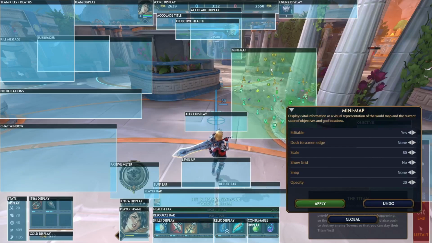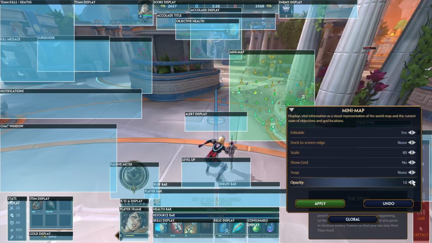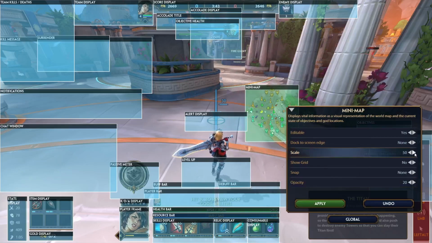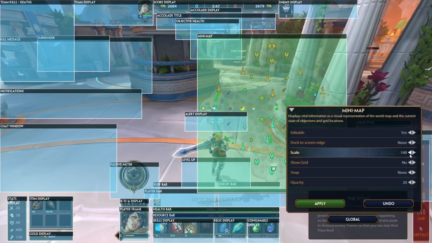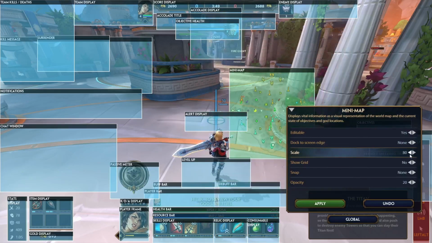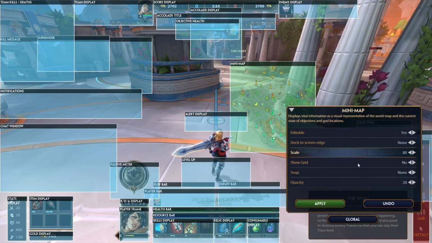If you move your mini-map closer to the middle, and you can turn the opacity down, I'd recommend 20 or 10. They're both really good. You can scale it down too if you need to, or you can scale it up. I wouldn't recommend that though, because it's just big, kind of in your way. But I do mine at 80, and I try to move it to the middle. So that way we can just see it right here in the middle.